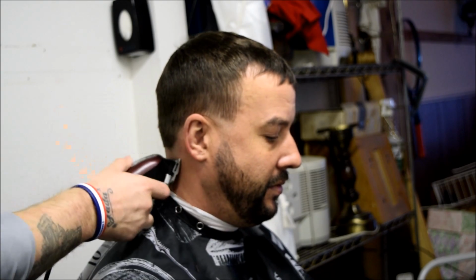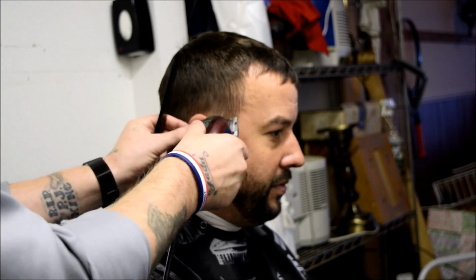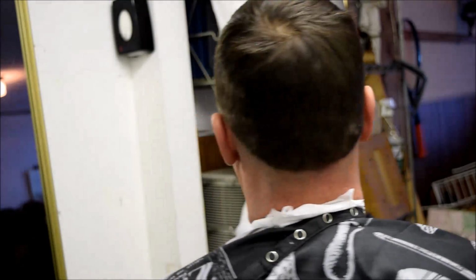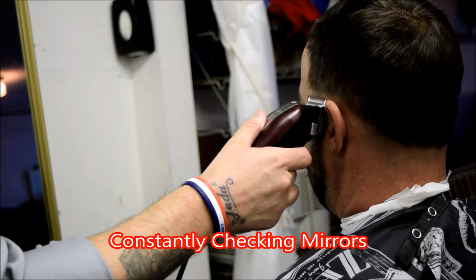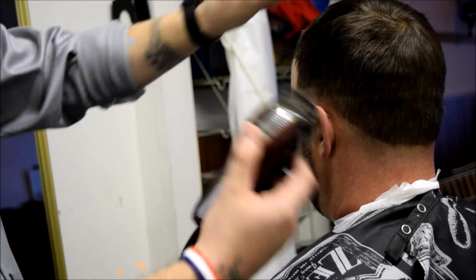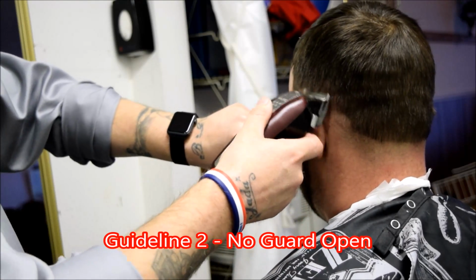And I'm trying to stay with the natural arch of the ear. So where it curves over the ear, I'm just trying to continue that. Checking the mirrors, going back to hit little uneven spots. Now I've got my guard, no guard, and I've got the clipper all the way open. And I'm creating my next bar.